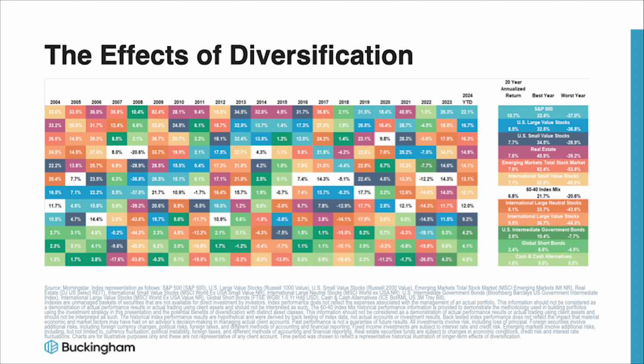A diversified index mix such as the 60% stock, 40% bond mix, as shown in the white tile, tends to stay away from the extreme returns, both positive and negative, on an annual basis, as well as over time, while dampening the volatility of those returns. This is an example of the potential benefits, not guaranteed, of a well-diversified portfolio. It also helps us as investors to stay in our seats through any given quarter of market turbulence and not take away from the ability to prosper from the many quarters yet to come.